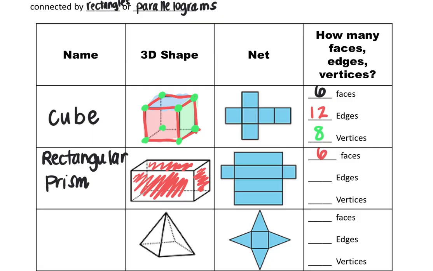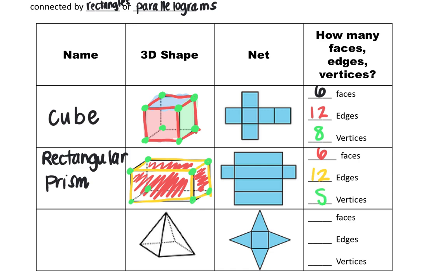If I look for the edges, I'm going to highlight them here in, oh, I was going to use yellow, but let me just get a smaller, thinner one. So this would be an edge, edge, edge, edge. You would count all of them, and if you count correctly, you should have 12 edges. The last one is the vertices, those points that are sticking out in your shape.